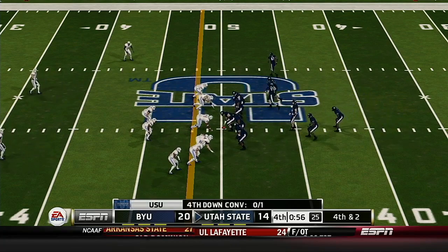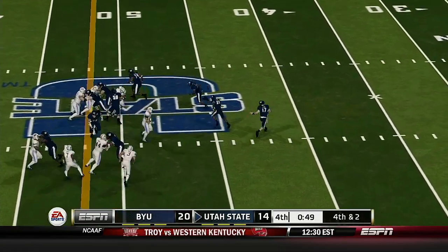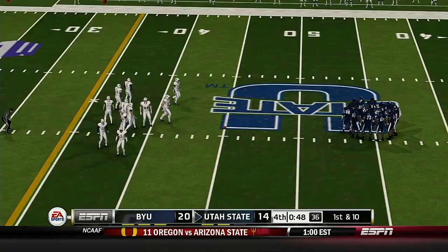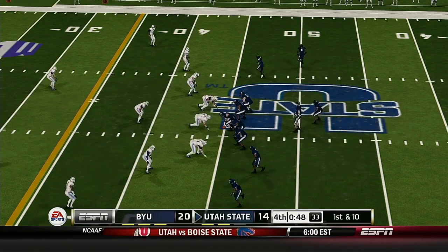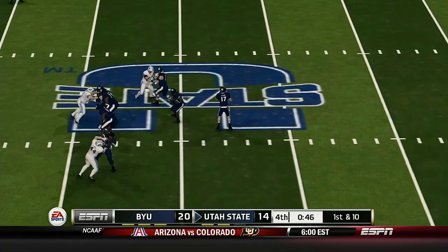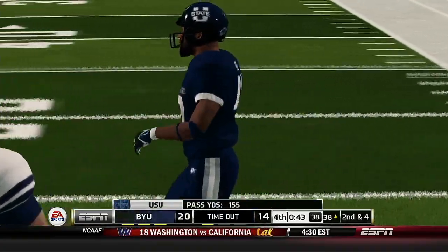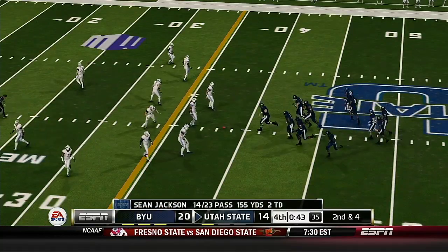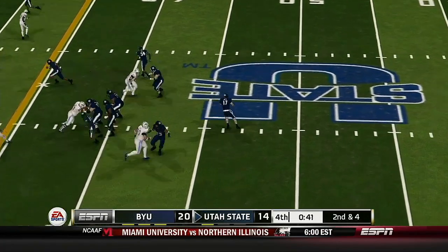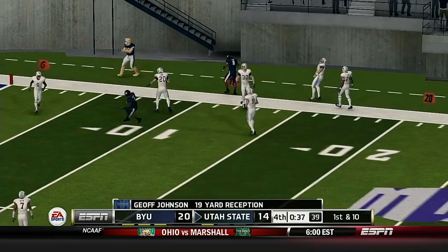We're down to just a minute in this game. And if they don't convert here, then the game is over. Up the middle for a nice gain. Utah State's going to use their first timeout of the half here. Tackled around the 38-yard line. The pass good for maybe 7 yards. It's a good completion. They didn't get the first down, but they picked up about 7 yards. They're about 4 yards away here on second down. And a nice catch there before he stepped out of bounds.